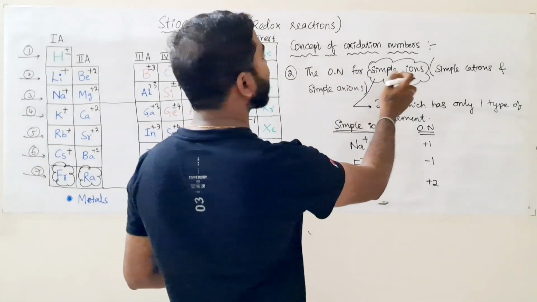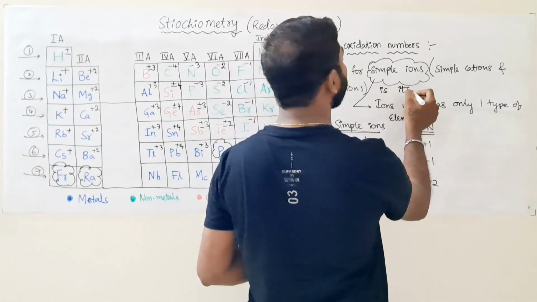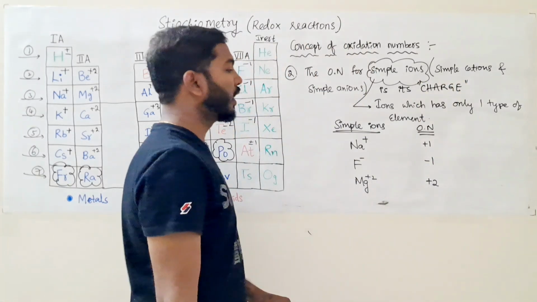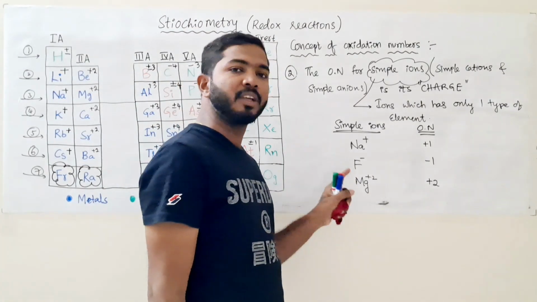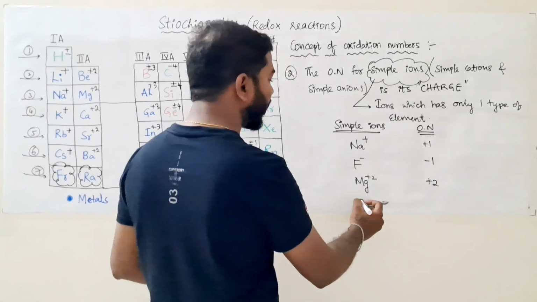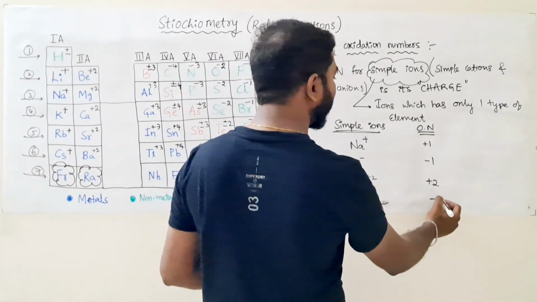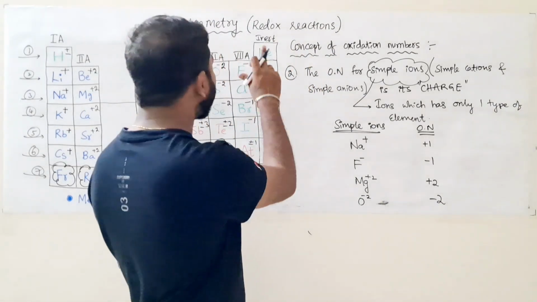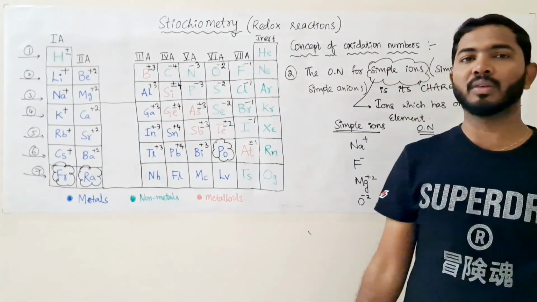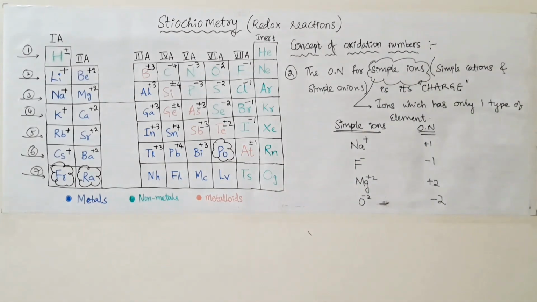Okay, so the oxidation number for a simple cation and for a simple anion is its charge. It's very important. Please make a note of this. So it could be a cation or anion. If it is a simple cation or simple anion, then we can consider its charge as its oxidation number. So if we take O minus 2, it is a simple anion, so its oxidation number is minus 2. Not only this, you can see so many simple cations and simple anions here. Their oxidation numbers will be directly equal to their charge. Any doubts in that? Please try to take the screenshot.